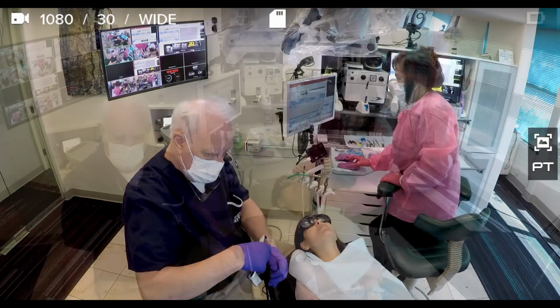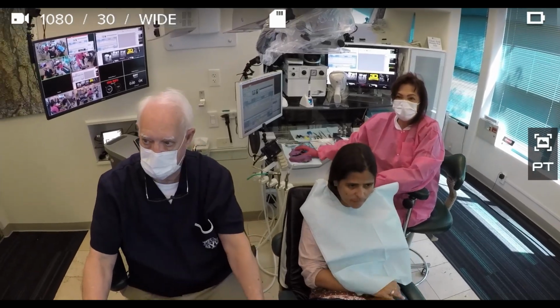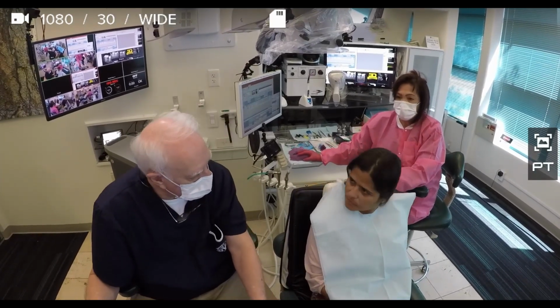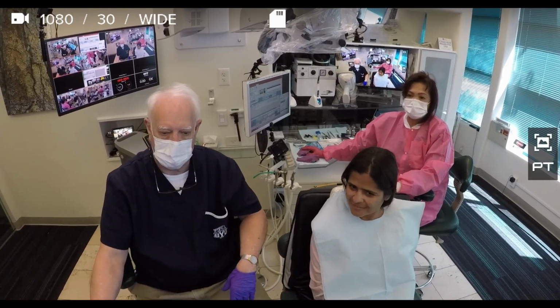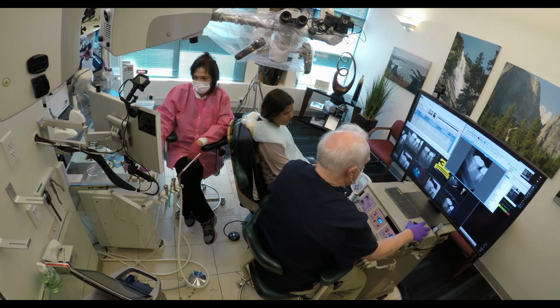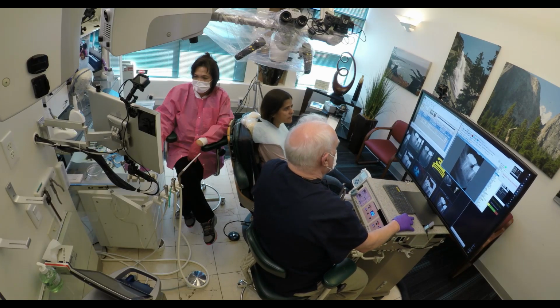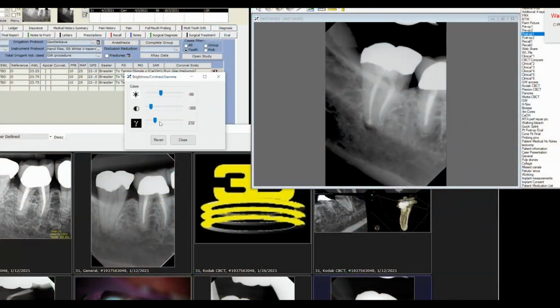And while I'm putting the patient up, getting ready to discuss the case with the patient, if you notice what Joy is doing there, she's actually starting the final report right now while I go through my narrative with the patient. So I'm explaining what we did with the patient, and Joy is at her computer. She's actually filling the final report out. So I go through my description with the patient.